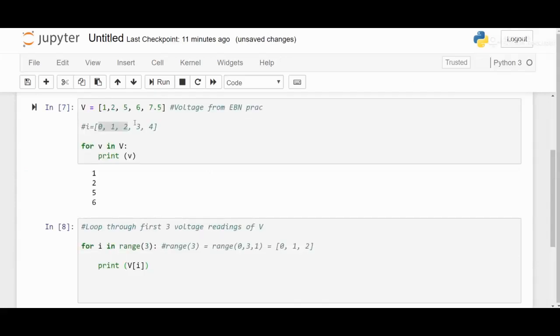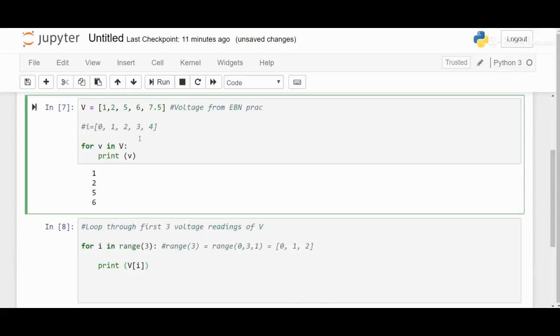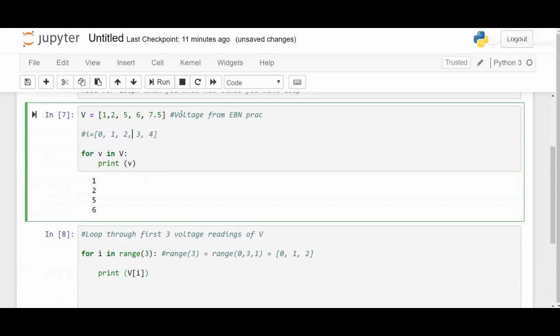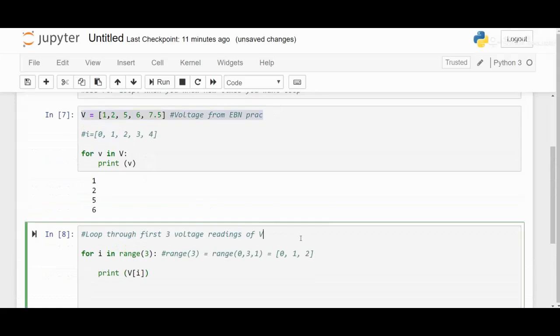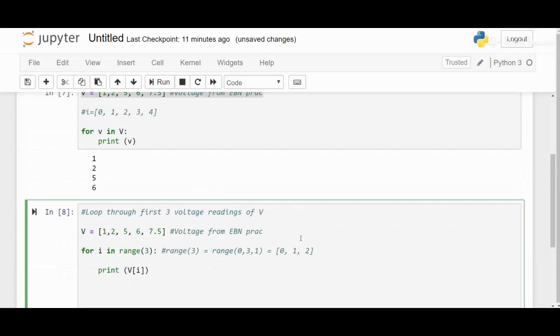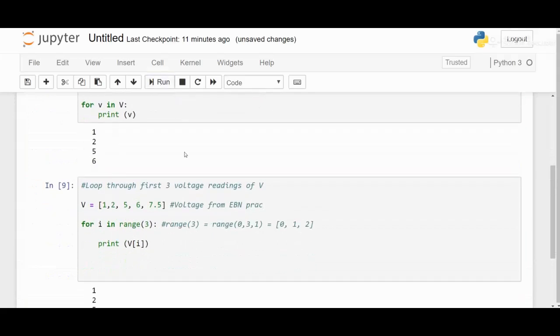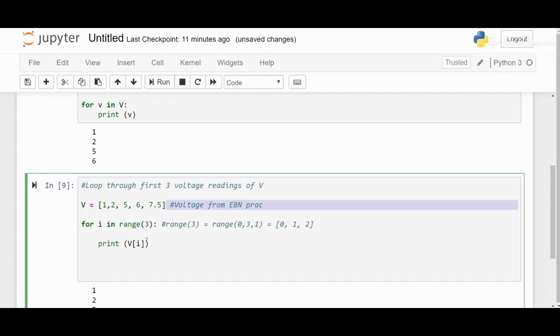Remember what I was saying about these. We want to print the first 3, because we know how many times we want it to loop. So you just put a 3, and now if I run it, I copy this. Here's v, and I run it. You have here v[i].